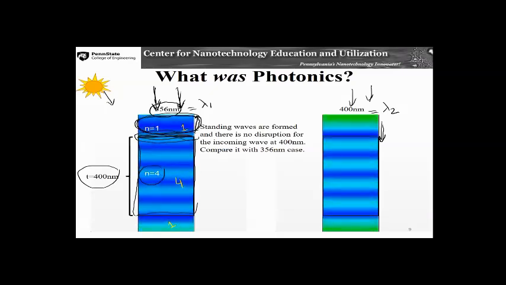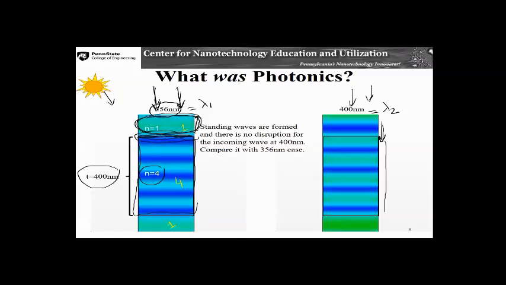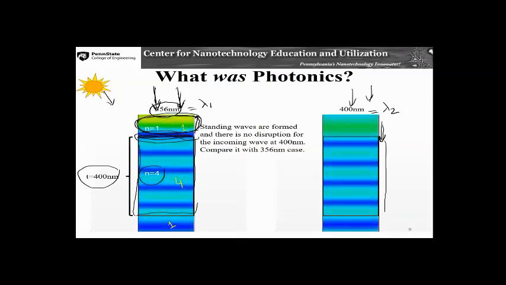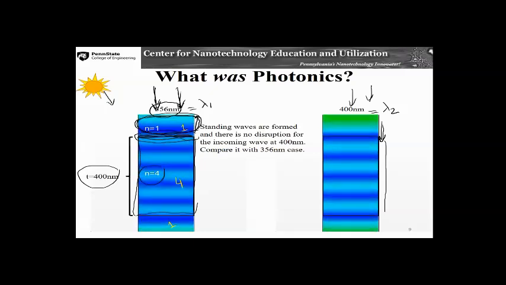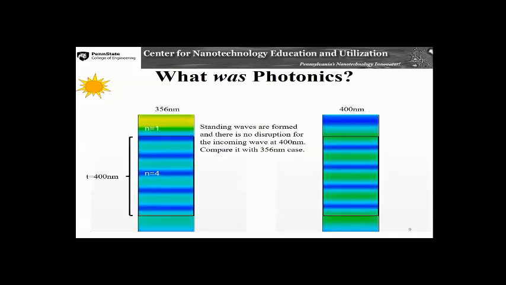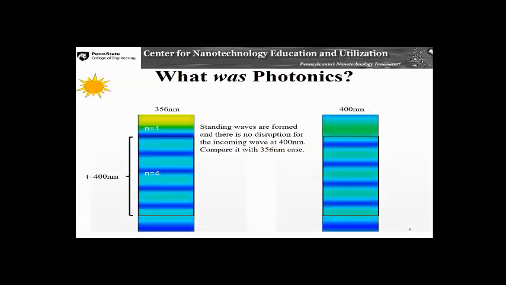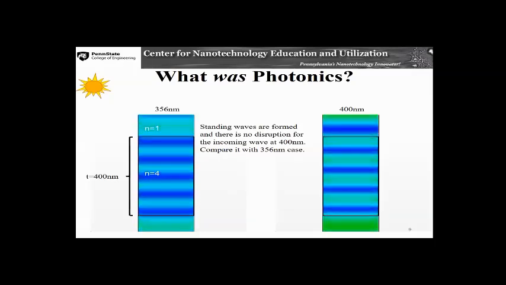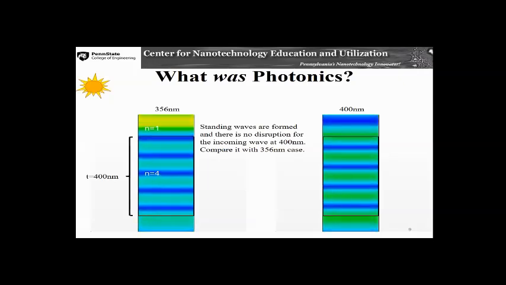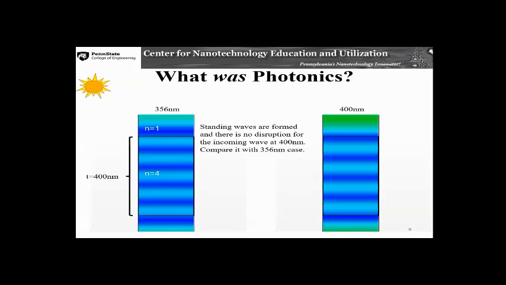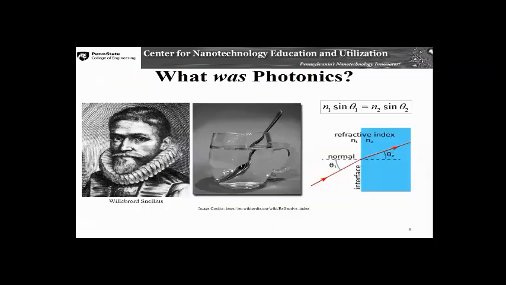So all these things were very well known in the previous century, and they were making use of just relying on the refractive index change so far. So n is different in some medium, n is different in another medium. That's all they were relying on. So photonics was the method to engineer and guide the trajectory of light, okay? So that we would process the light and carry the information with light, and all was relying on this refractive index change. That was it. All was relying on this gentleman, Mr. Snellius.